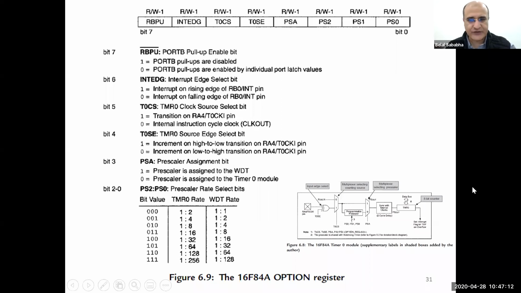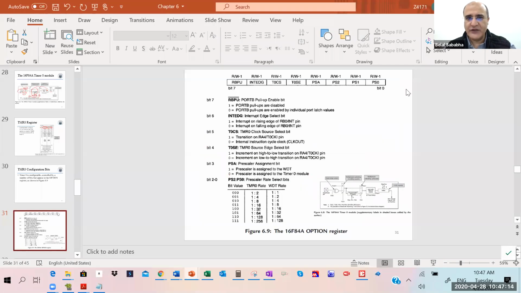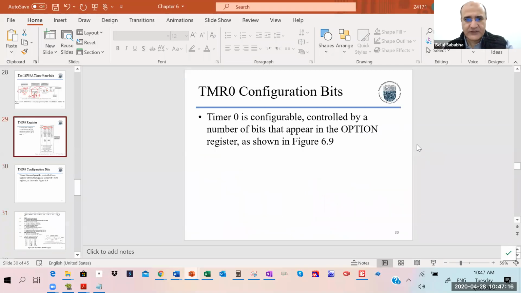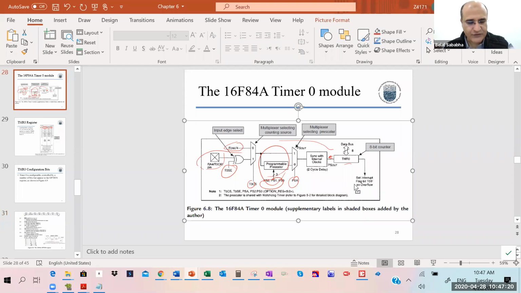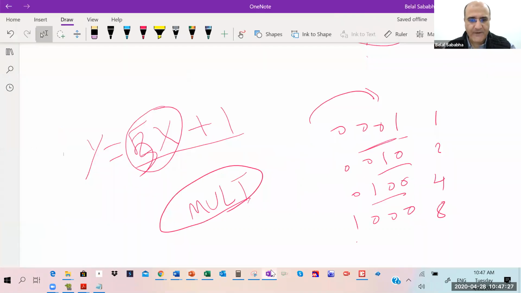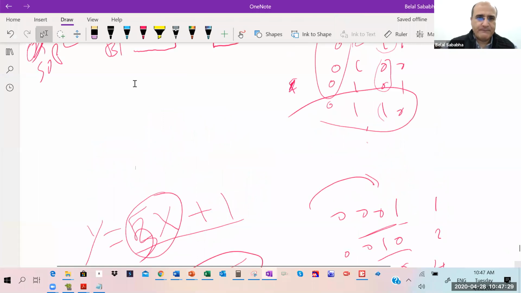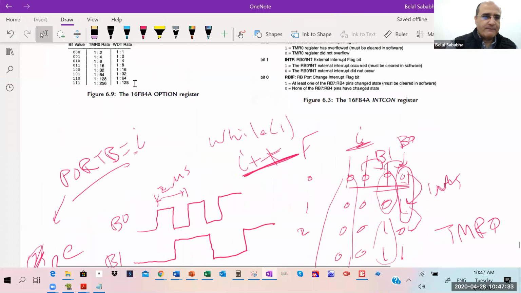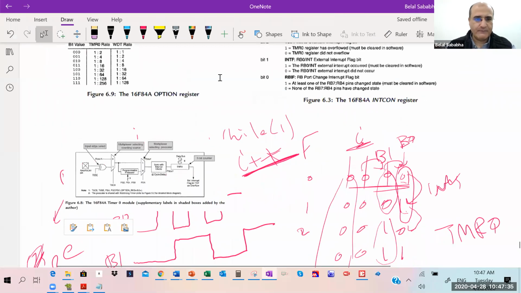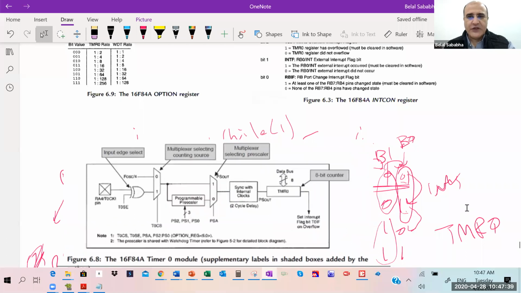I copied these registers. Let me also copy this one to here.